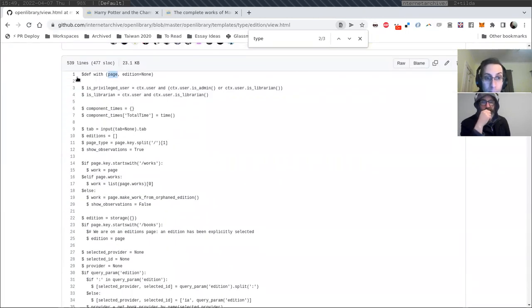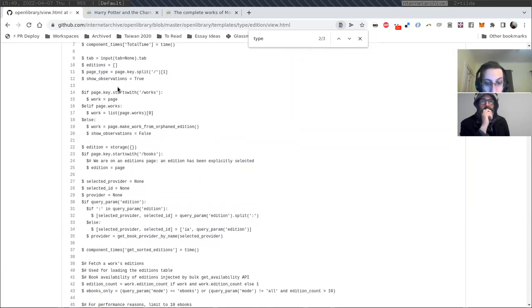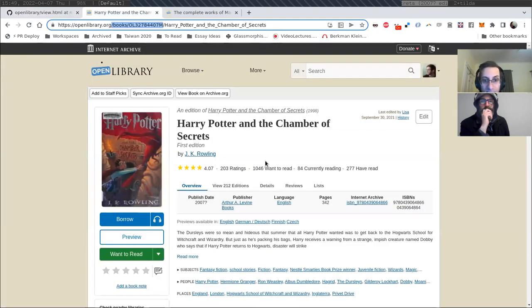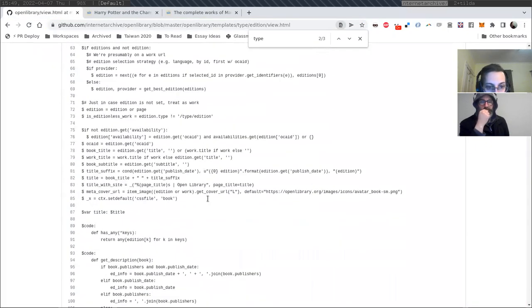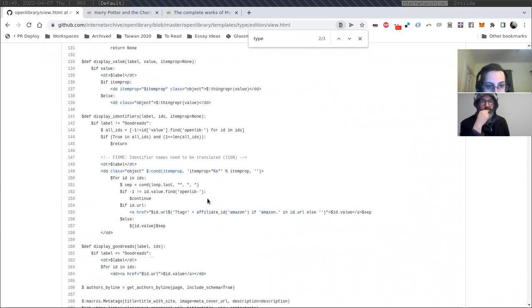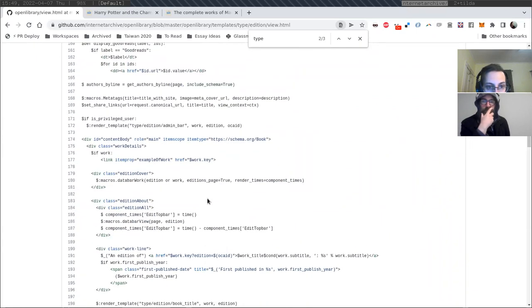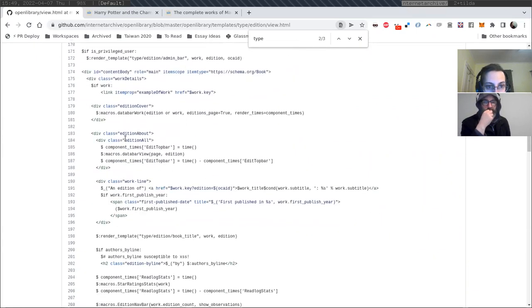So here we are on the book page, and a specific edition is passed in as the variable page. And if we scroll down, we will see many of the components on this page, such as, I think we need to scroll a little bit, but we will see the edition's cover.